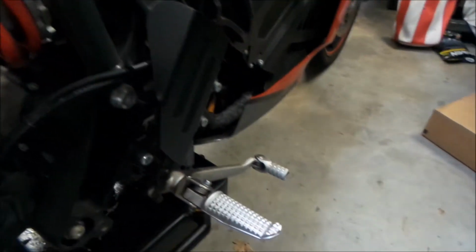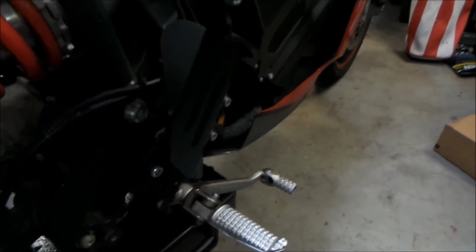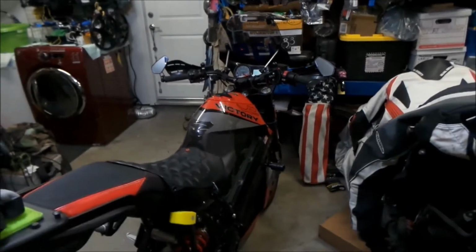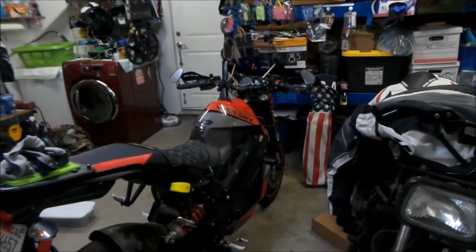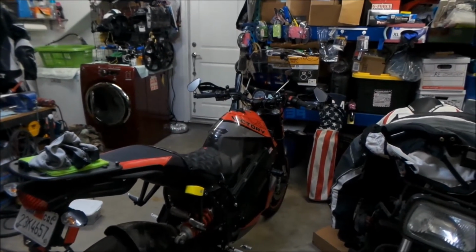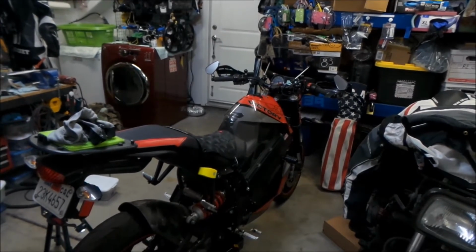But yeah, I like the amount of regen braking on this bike in sport mode. I feel it's just right. It's just the right amount. It's not too much, it's not too little. If anything, it would be nice if it had a little bit more, but I'm pretty happy with it.